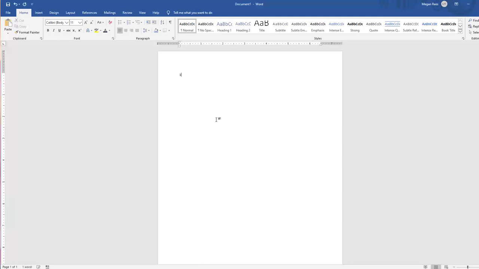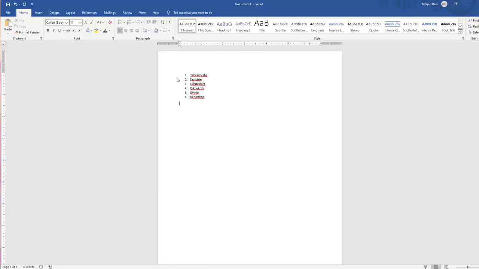So if I type a 1, period, tab, you're going to see, and I would encourage you to get a blank page and do this with me right now. If you see this come up, then you know it's working. And so if I type something and then I press enter, it's going to just automatically number. If I'm done numbering, press enter twice and it goes away.